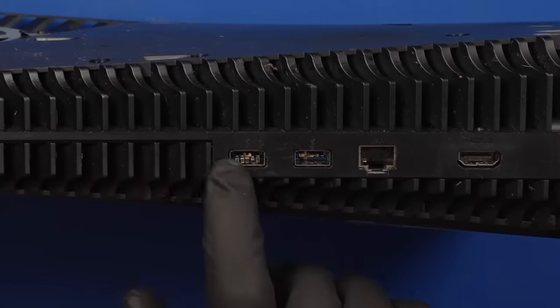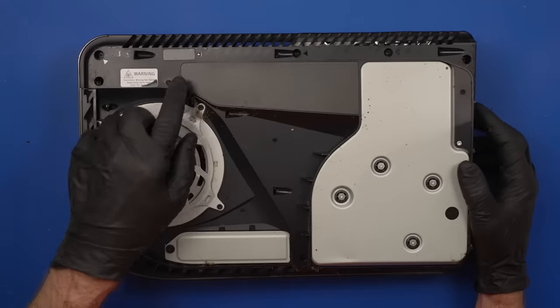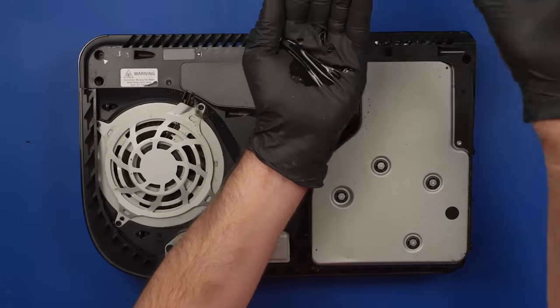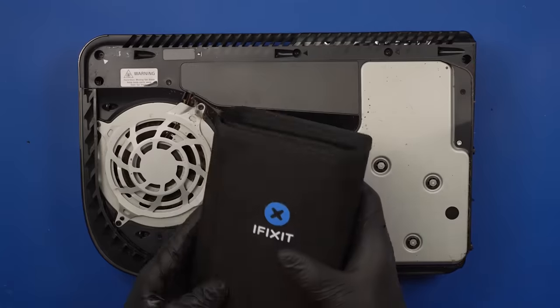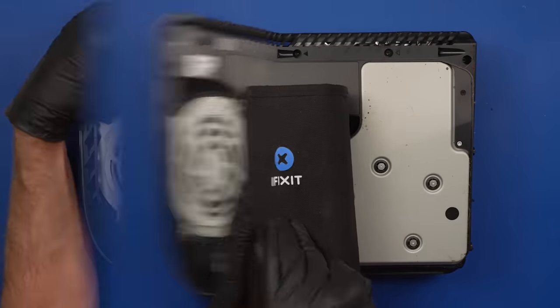The first thing I'm gonna fix is these two HDMI ports, so for that, we have to get down to the board. Also, this has not been taken apart before. The warranty sticker is intact. So this will be the first time this has been apart. Clean my gloves off before I start using my tools. Wouldn't wanna ruin my fancy iFixit tools by a bunch of cockroach guts.